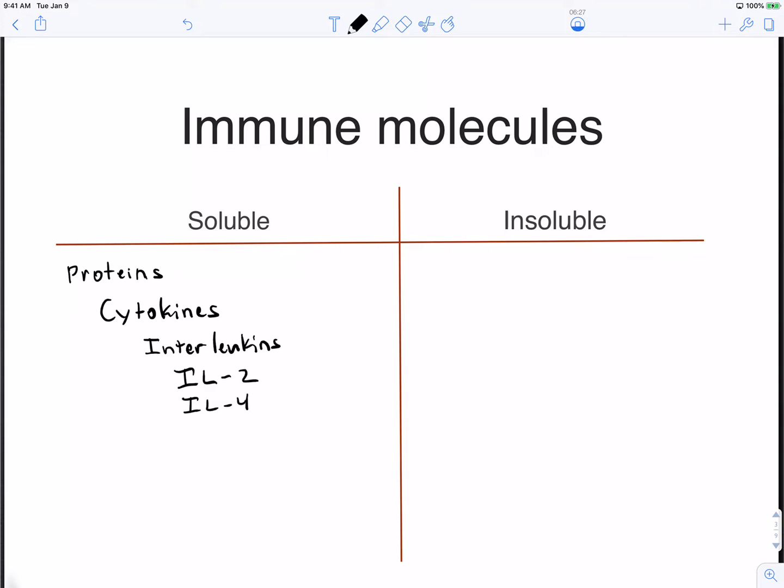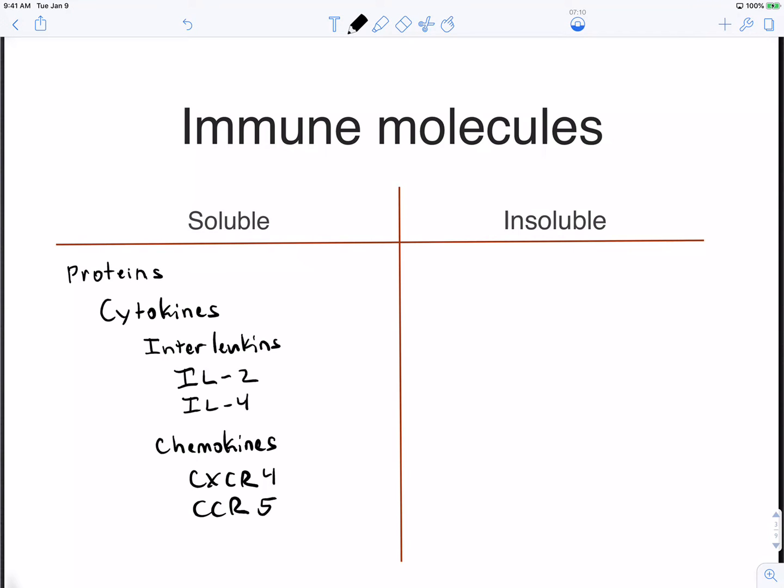Another general category is your chemokines. And chemokines are a type of cytokine that start with CXCR or CCR, and they usually have a number after them as well. CXCR4, for example, or CCR5. And again, these are released by many different cell types in response to some sort of stimulus. And they're different from interleukins in that the chemokines are really sort of to direct traffic. They're there in order to make sure that your immune cells go to the right location. If you have an infection in the liver, you want your immune cells to be guided to the liver, and chemokines help the cells get guided to the right location.